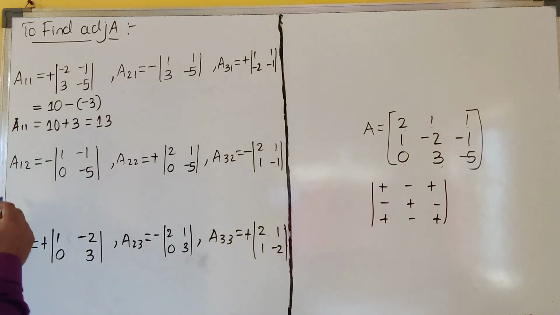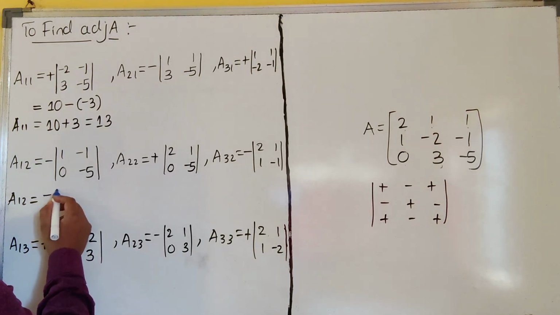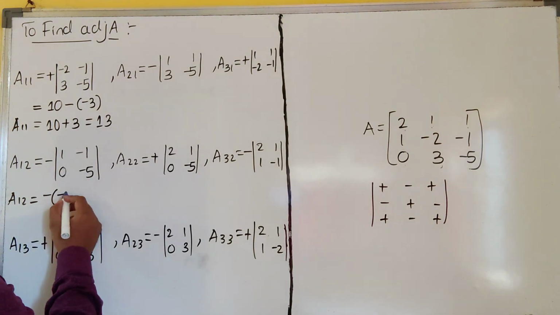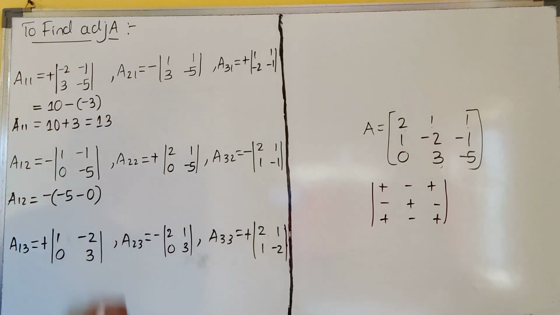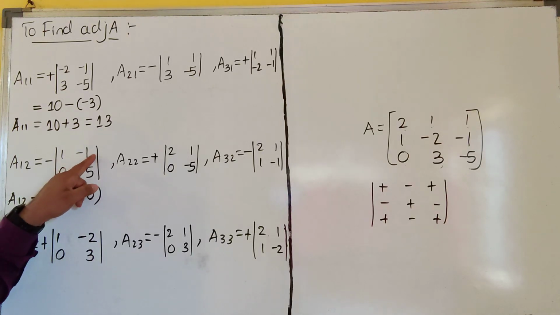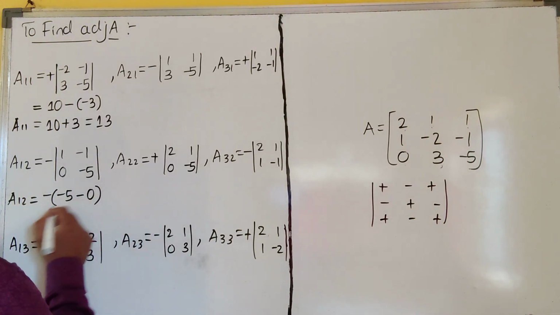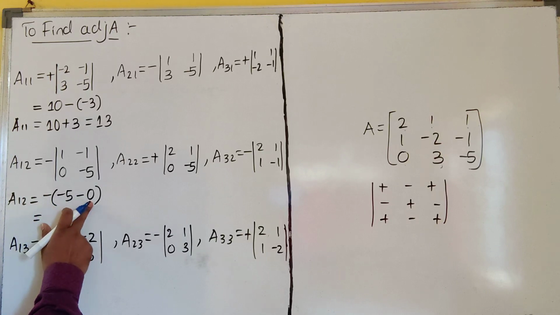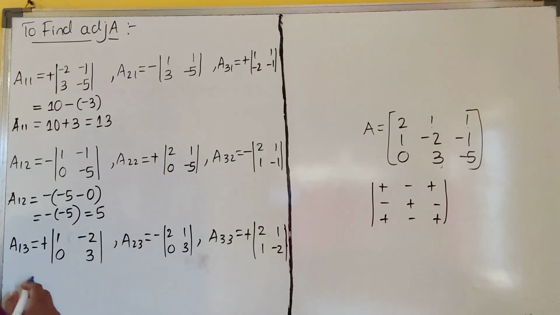So A11 we got this. Now next is what? A12. Here minus sign is there, dear students. Minus sign you write. 1 into -5 is -5. Minus you write, 0 into -1 is 0. Understood or not? So minus sign is written as is, 1 into -5 is -5. Minus you have to write before multiplying 0 into -1. 0 into -1 is 0. So now how much will you get? -5 minus 0 is minus 5 only, dear students. So minus into minus plus 5. Everyone agree?